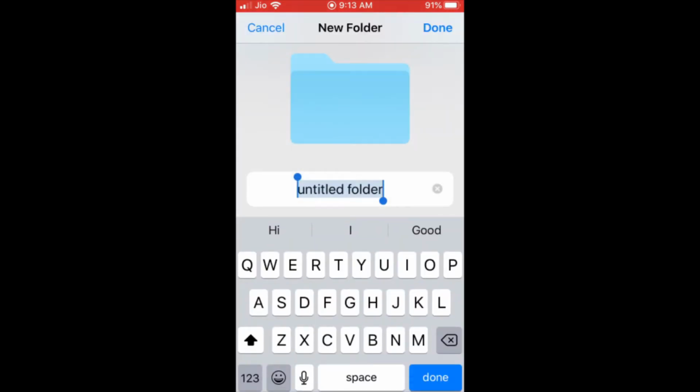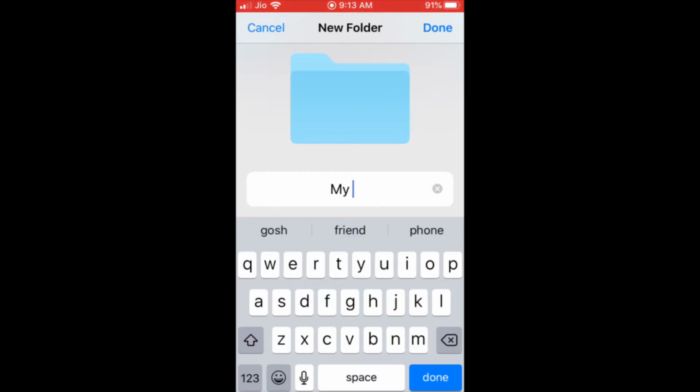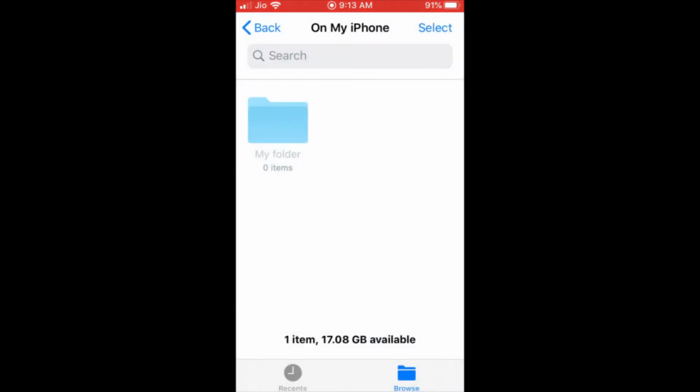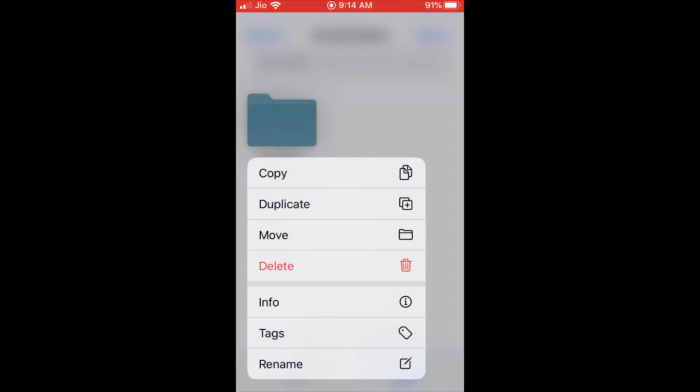I can create a new folder with any name like this. I can delete it with the 3D touch option as well, or I can make a duplicate, make a copy, move it, get the information, tag it, or rename it from the 3D touch option.